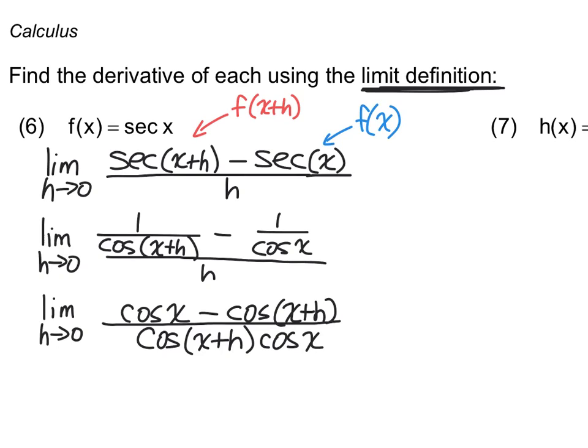All right, so I'm multiplying top and bottom of the first fraction by cosine x, top and bottom of the second fraction by cosine of x plus h. Now, the one thing that would be missing here would be that h. All right, where'd that go? But that h is really thought of as h over 1. So if I did keep change flip, what I would be doing is multiplying that top fraction by 1 over h. So just, again, on the fly, I would be taking the result of this and multiplying it by 1 over h. So that's going to place the h in the bottom of this fraction.